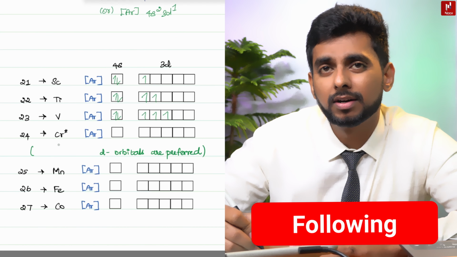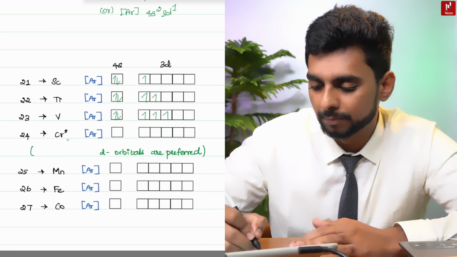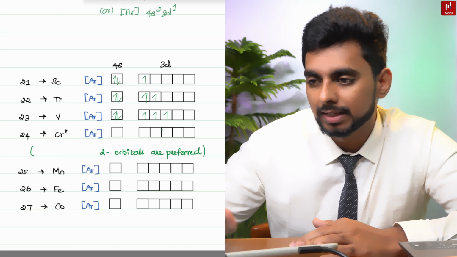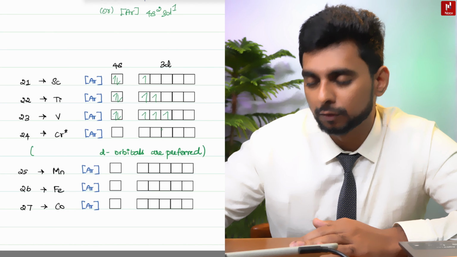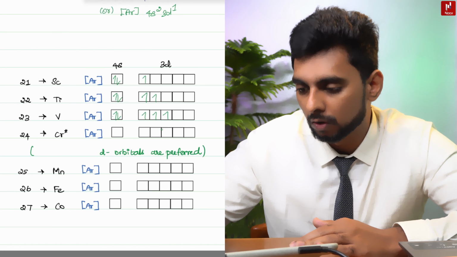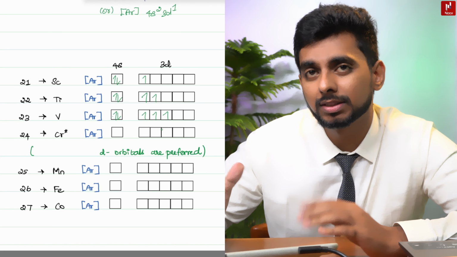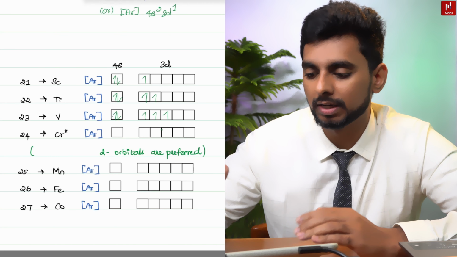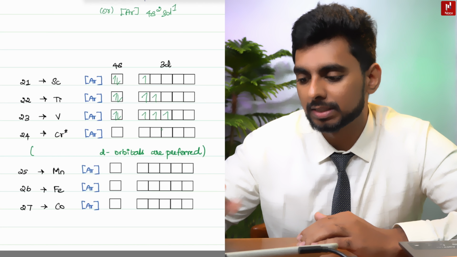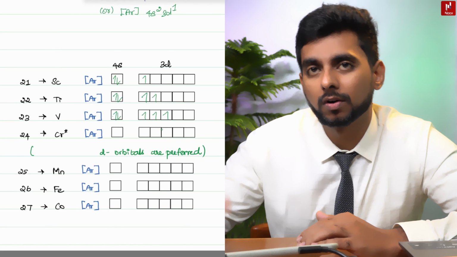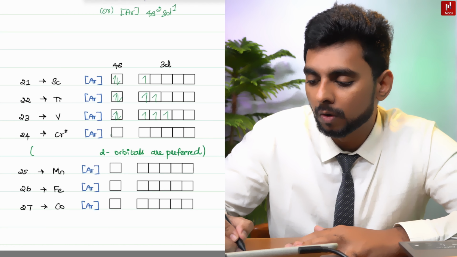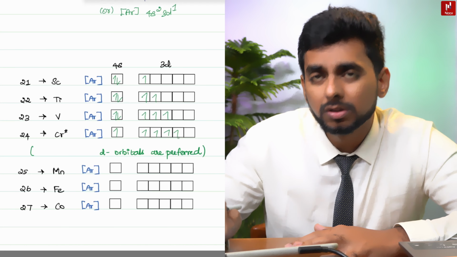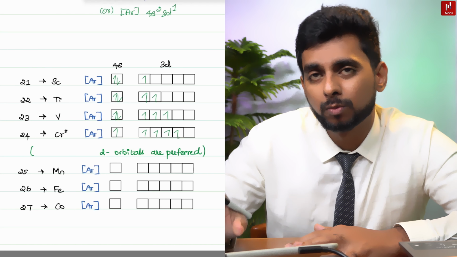Then you have a different situation over here, which is chromium. In the case of chromium, in nature a symmetrical pattern will be preferred. Therefore, all the d orbitals will be singly occupied, because that structure will be more stable. I'll tell you something called exchange energy after completing this electronic configuration. That will give you an extra bit of understanding of the way I'm drawing this electronic configuration. So here, all of them will be singly occupied, because when it is symmetrical, that one will be preferred, right?